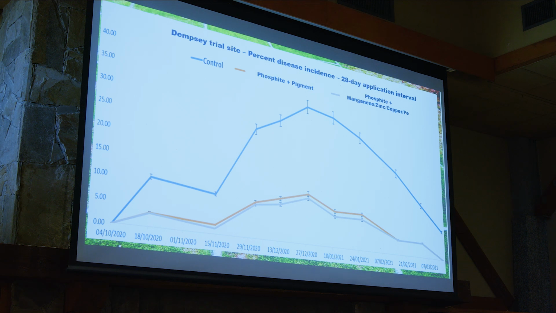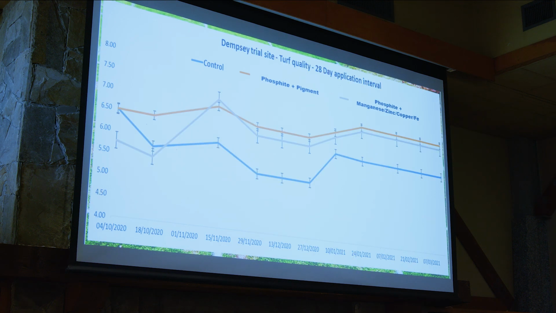But the phosphate and the copper-based pigment had a very good effect also. And it was consistent. This is the October, right through to March, starting off here. So a consistent reduction of disease right through the period. Peaked around, I think it's 28th of December that year. So really good reductions there, right through.